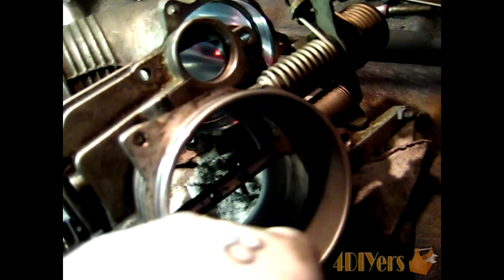The areas you do not want to touch when shaving or sanding — you can do a light buff but that is all I would recommend — is where the throttle plate makes contact within the bore of the throttle body itself. There are some witness marks that go around where the shaft is. Normally it just directly closes the whole hole. If you end up touching this area and opening it up more, you will cause problems with the way your vehicle runs, so that is something you do not touch.